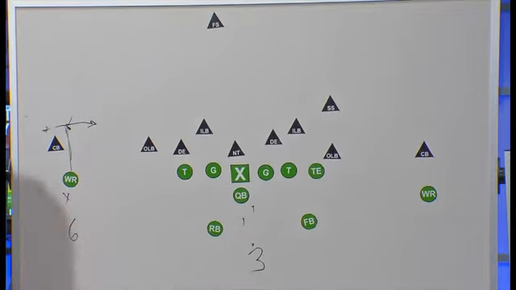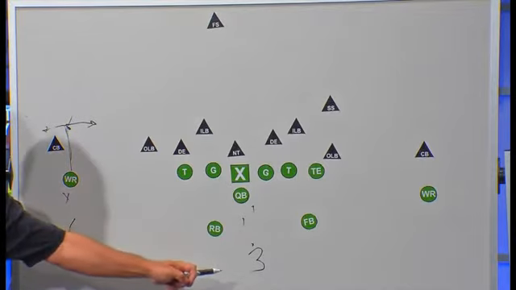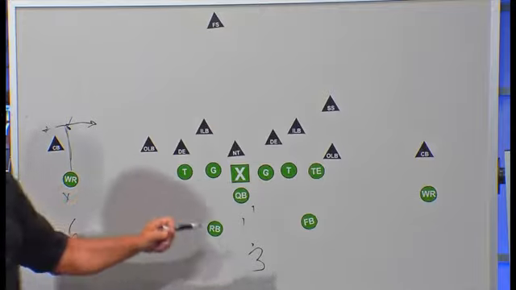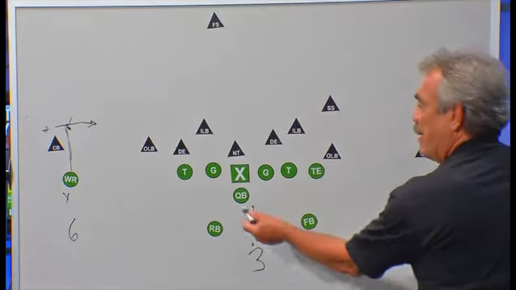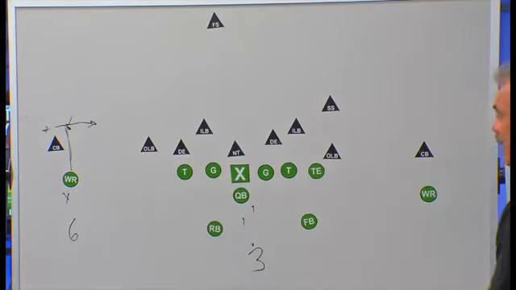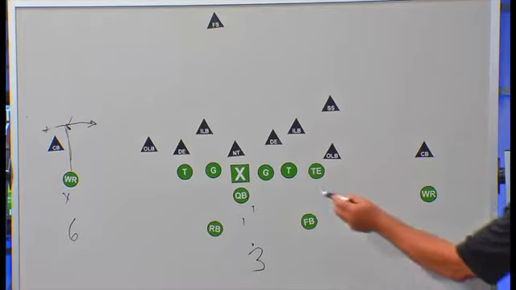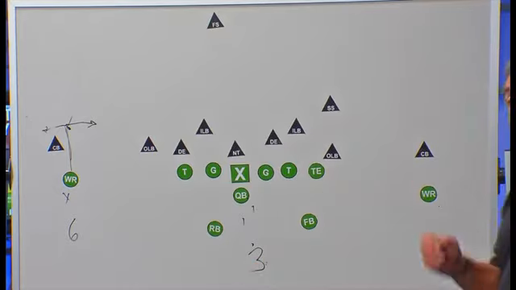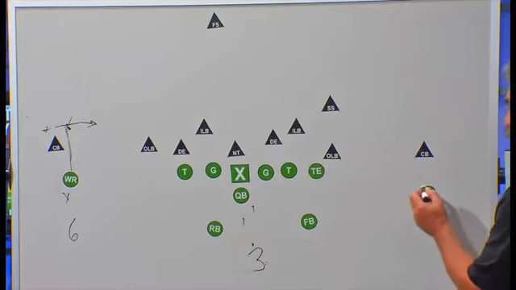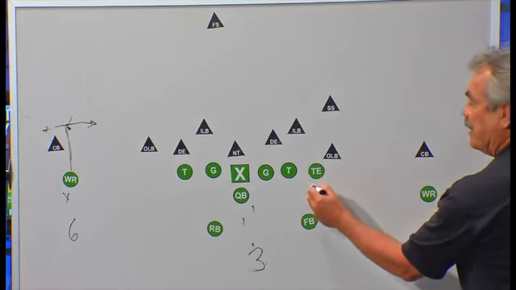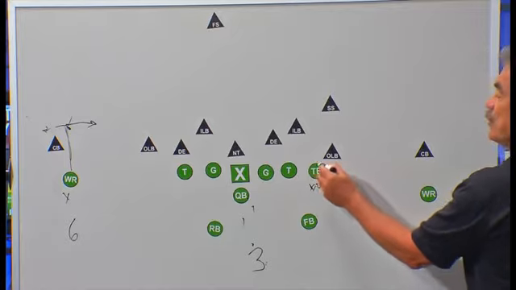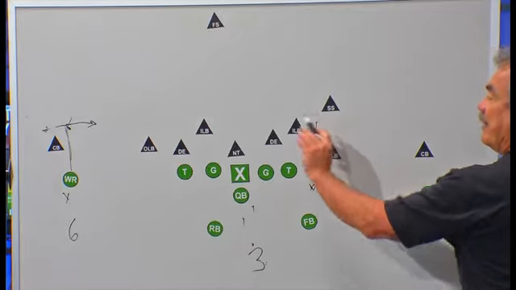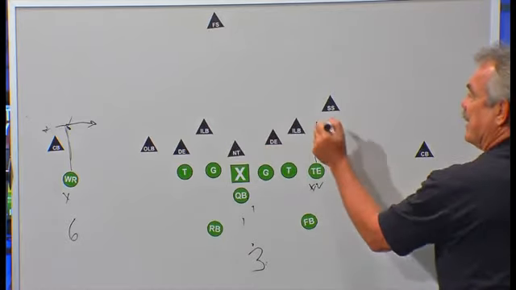The receivers on the other side know they're not timed up with the 3-step drop. They know over here that if the quarterback comes off that choice route, he's going to come to me, but he's not coming to me on his 3-step drop. They're going to operate like they're in a 5-step drop lane because they know they're not the first read. So if he's the number 2 read and he's on a choice route, he's going to come down in here. He doesn't want to interfere with him. He's got choices to make.